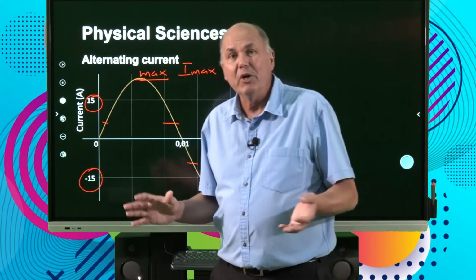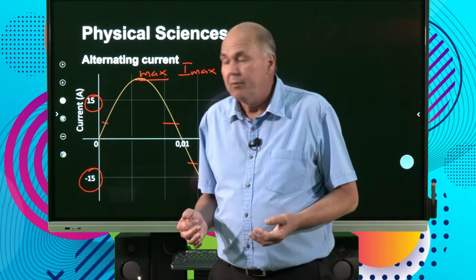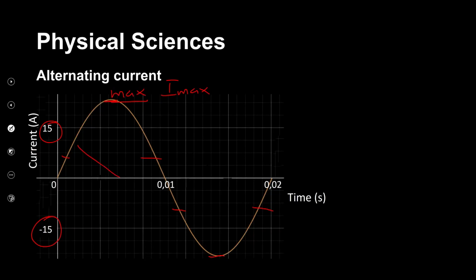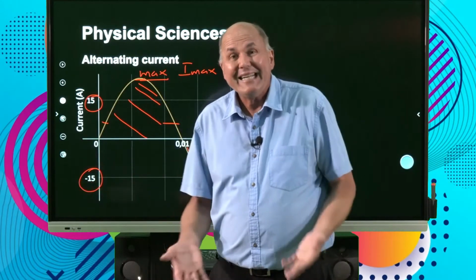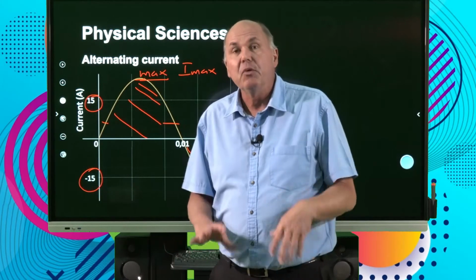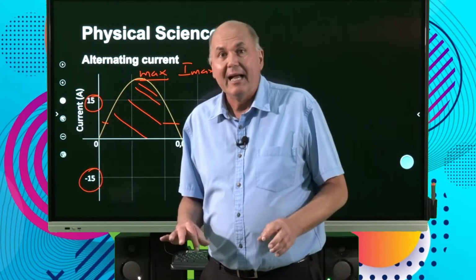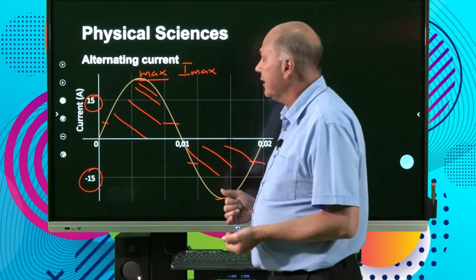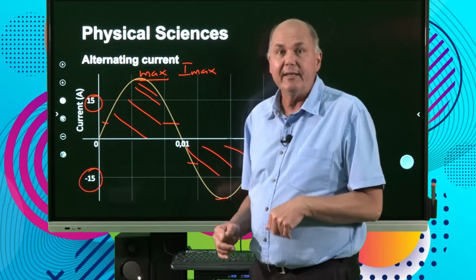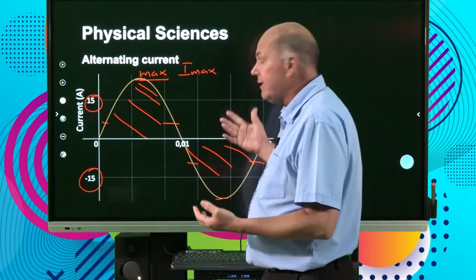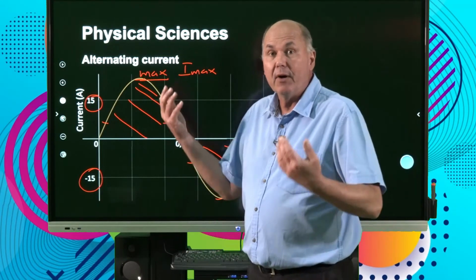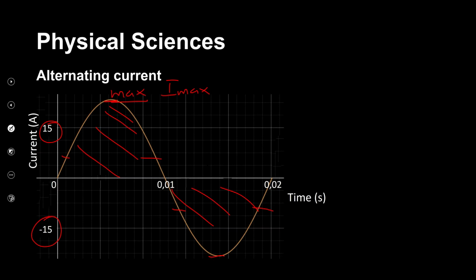Well, we can't really even do an average, because if we take all these values and we add them up, and we take all these values and we add them together, we'll get 0. And clearly that's not very helpful. So we've got to do something a little bit cleverer. And the mathematicians or statisticians help us with this. So the first thing they do is they say, well, let's square these values. Now, if you square anything that's negative, it'll become positive. So it'll flip over. So the squared graph would look something like that.